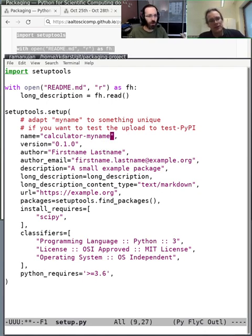Since your project, probably if you put it on GitHub, will have a README file, you can use that as the long description of the package. Why not? So just open the file. Okay, so we should also remember to make a README file. So this actually worked. And this name is the name you use to install it via pip, which has to be unique.